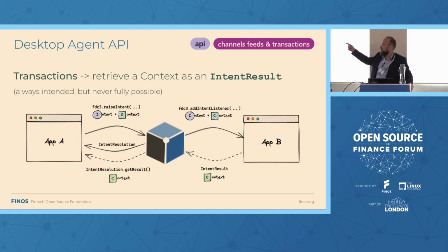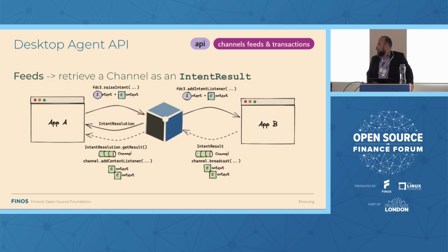That other application is probably not going to send it through straight away. It might be that they need to pop something up for a user to confirm, like Symphony might want a human being to look at the message before it gets sent, or an order form might pop up pre-filled, but human beings got to be in the loop to actually process it. So we've had to design a system where you can get your deferred result back, find out what the order ID was, or the reference to the chat room that just got created.